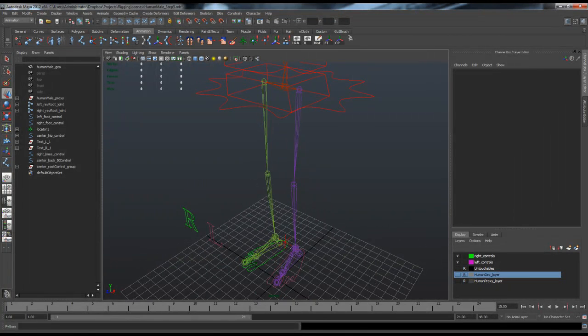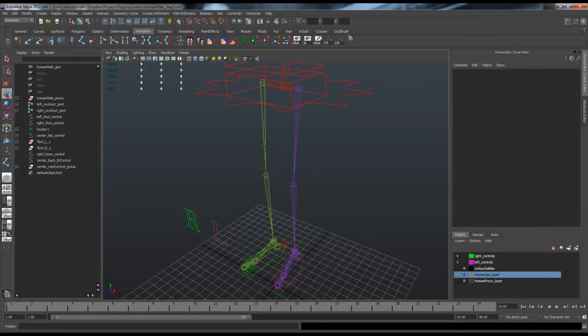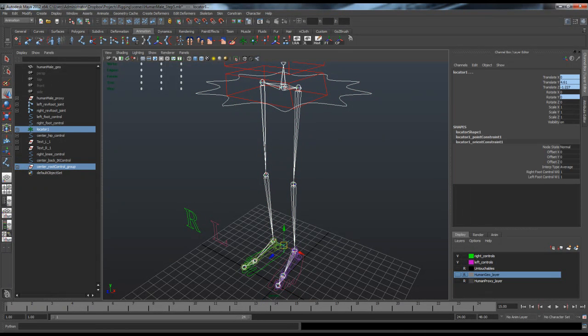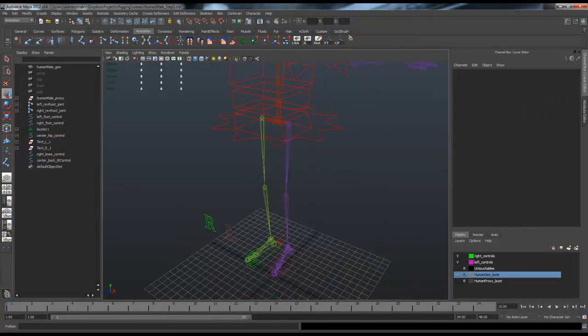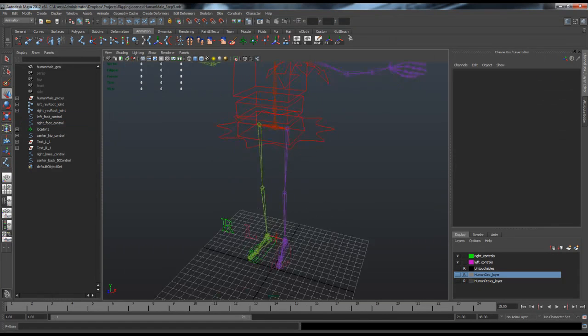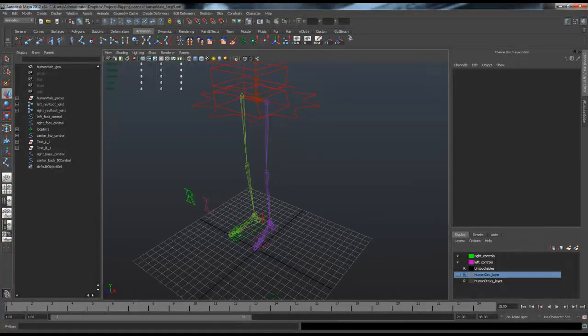So now we select our child, which is our group, and then we shift select the parent, which is our hip control, and we hit P. So now if our character were to take a step, the hip root control follows, which is exactly what we want.